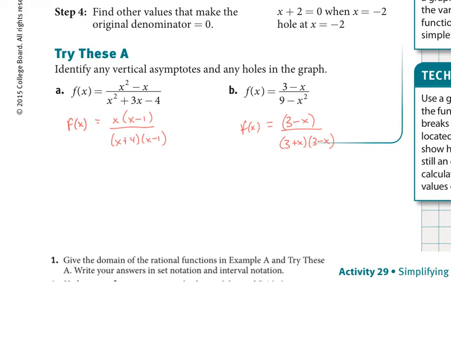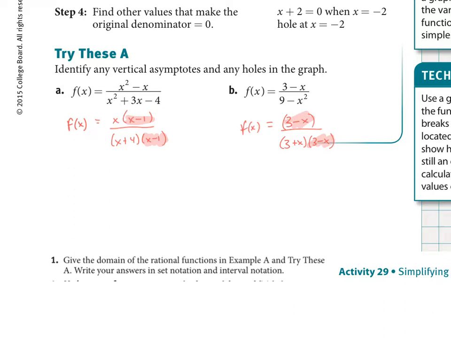Okay, so you can see the factoring here. I had a GCF in the top of part A, and on the bottom, something that multiplied to negative 4 but added to 3, positive 4, negative 1. You'll notice I do have some things that divide out here, the x minus 1s and the a's. And over in the b, I had a difference of squares in the bottom. I don't need to do my reversal of the subtraction trick, so these pieces will divide out.